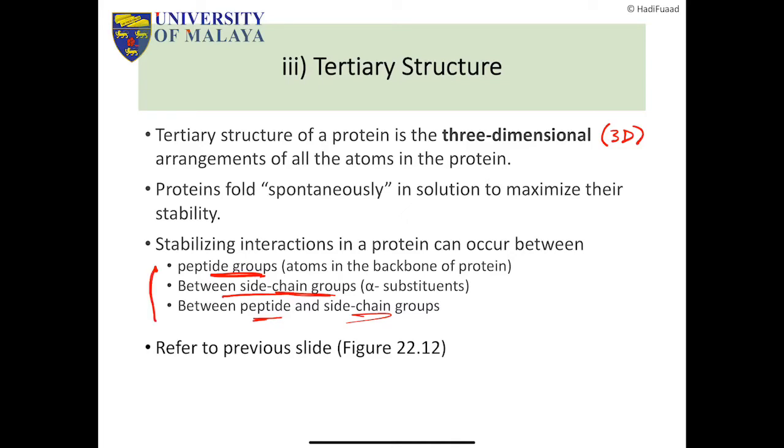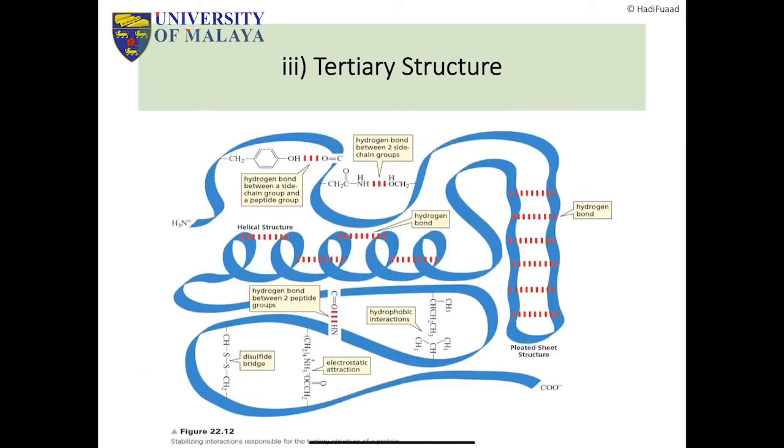So to look at this, we need to go back to the previous lecture slide, and you can see this one is a hydrophobic interaction between R groups. This one, electrostatic interaction between the R groups, salt bridge between the R groups, hydrogen bonding between, well, in this case, it's from a similar polypeptide, okay, from a similar polypeptide forming a beta peptide sheet. This one, hydrogen bonding forming an alpha helix. Okay, and so on and so forth.